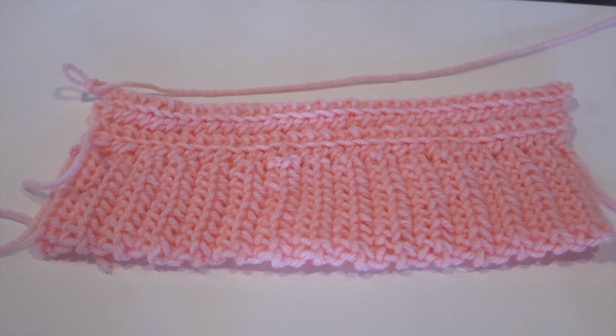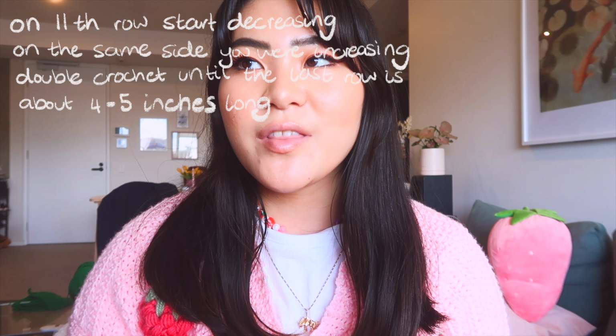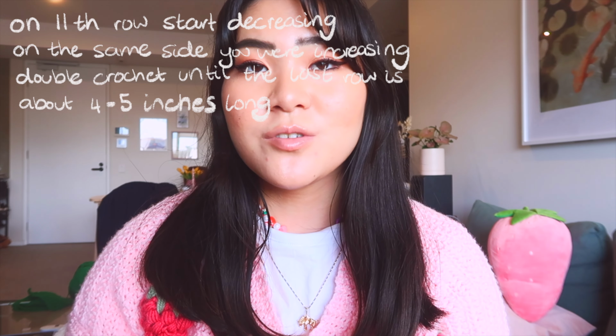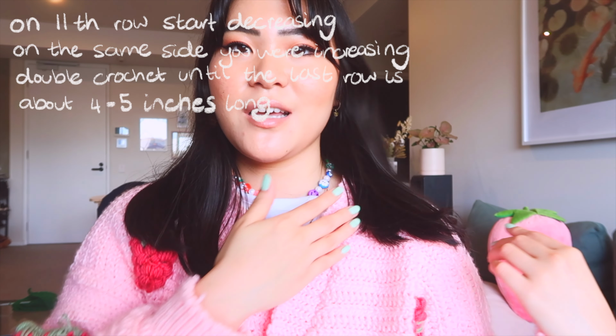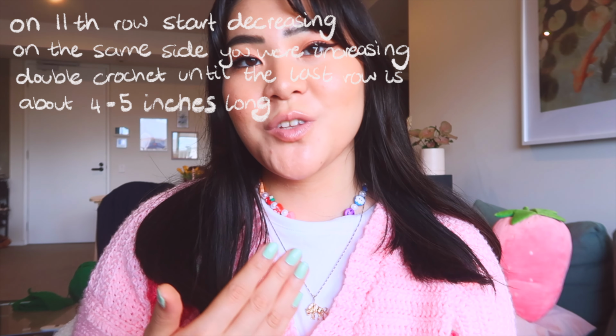From then on, instead of putting a stitch into the very same stitch that we started with, we're going to do it into the next stitch. So basically you're going to stop increasing for the next 4 rows. At this point you should have about 10 rows. At the end of the 10th row, you're going to want to decrease in the last 2 stitches, and that's going to create this part of the cardigan. So it's going to start turning into the V-neck.